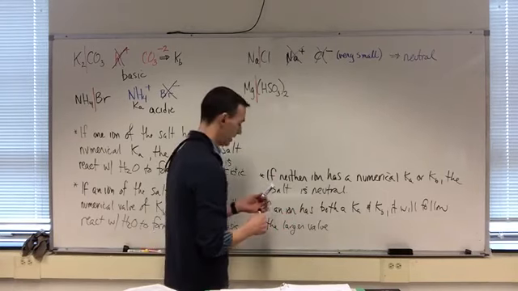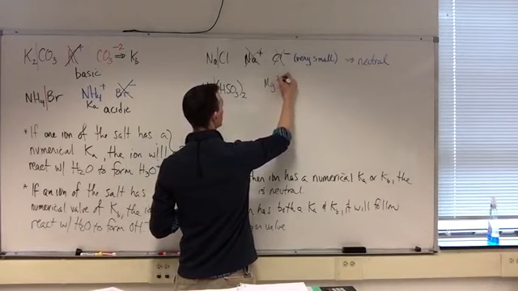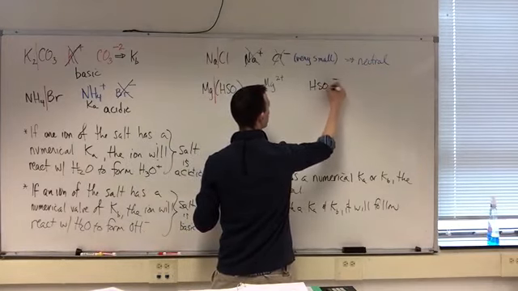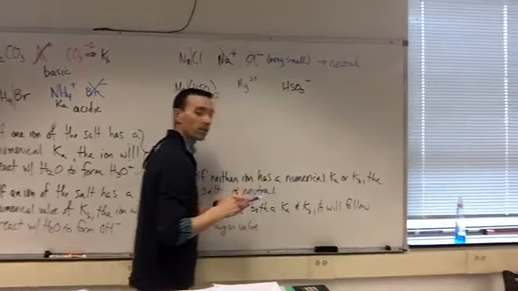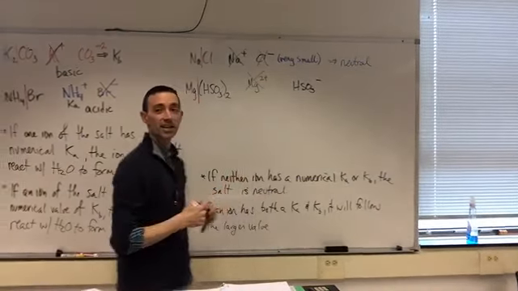Okay. All right, and then the last one, we would have the magnesium ion, Mg2+, and then we would have the HSO3- ion. Well, quickly I can tell you we're going to ignore the magnesium yet again, just like the other metals. It's been ignored. The HSO3 is a little bit trickier though.